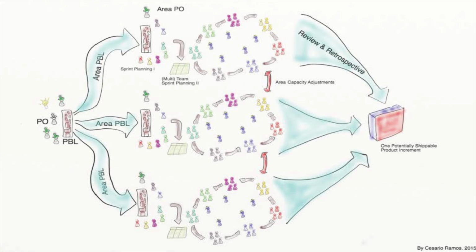So therefore, this group of people, up to 100 people, can deliver end-to-end customer-centric features, but only in one area. And they don't have to have the IQ of Albert Einstein to understand all the 500 components. My IQ ends really quick, but smart people can have 10, 20 components, but not 500. So you need to find a natural way to scale your product, not your Scrum. And you do that by looking at your customers. It's obvious. And these guys do the same thing, and they produce one product increment.